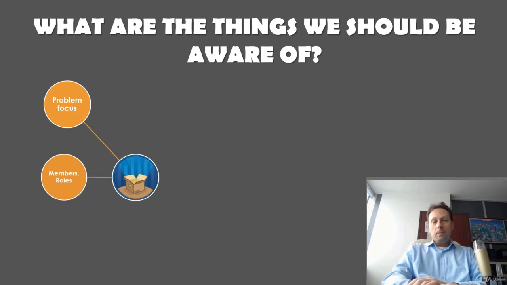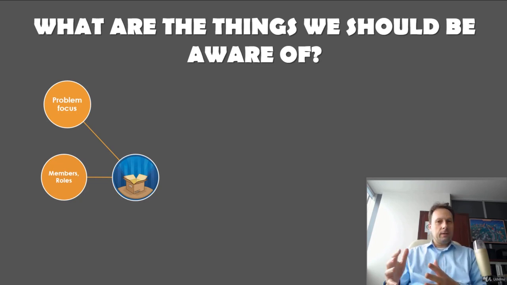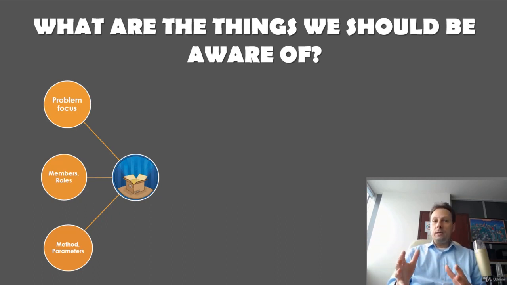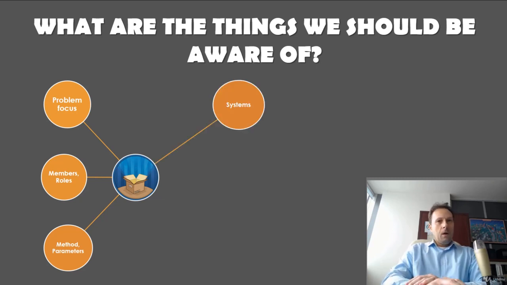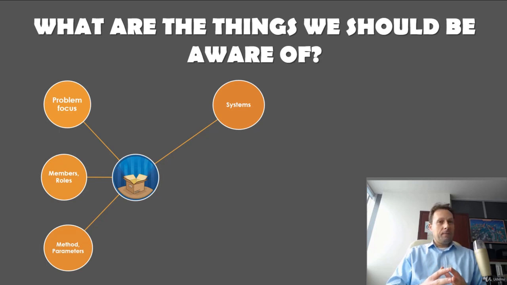Members and roles: it is essential to have a note on who is doing what on the team — who is the product owner, who is the scrum master or agile coach, etc. So everyone understands. Methods or parameters: if you are using one-week sprints or two-week sprints, for example, that's a good idea to write down and make transparent. Systems: what system do you use for what? For example, we put story cards in Trello.